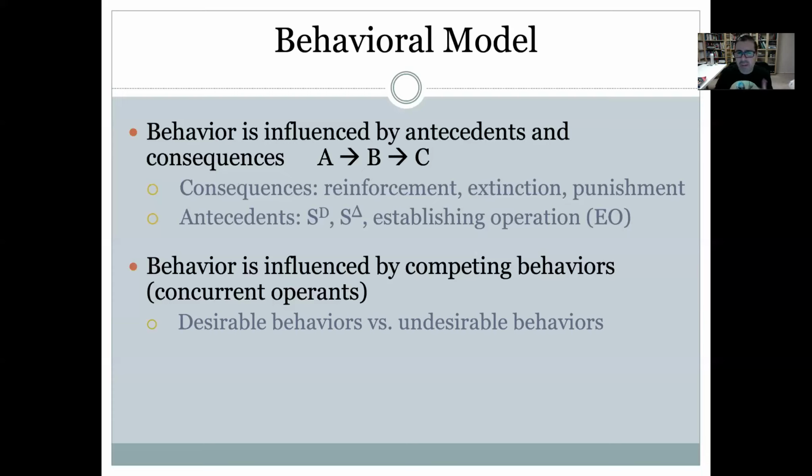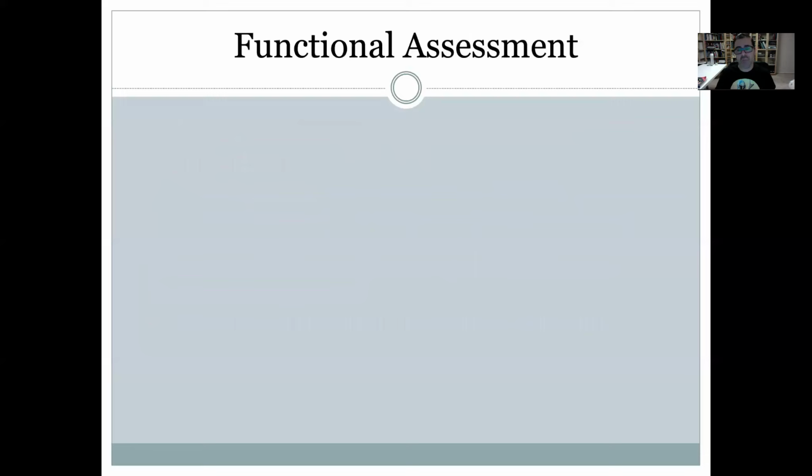I mean, those behaviors may not be very well established. Maybe there isn't a long history of reinforcement for those behaviors. But barking is easy, and maybe there's a long history of reinforcement for barking. So the inappropriate or undesirable behavior here wins over the desirable one, right? So they're competing, they're always competing. So our job is not only trying to understand why the undesirable behavior occurs, but also create a desirable behavior or increase the likelihood that the desirable behavior is going to occur.